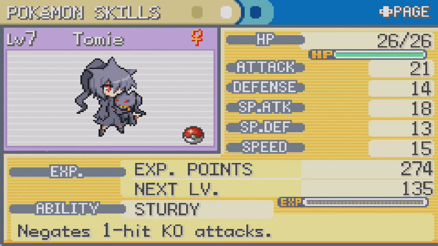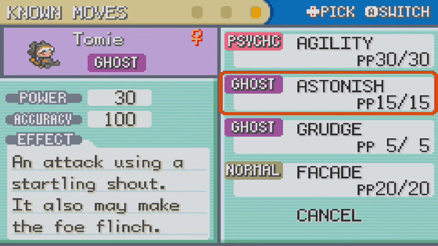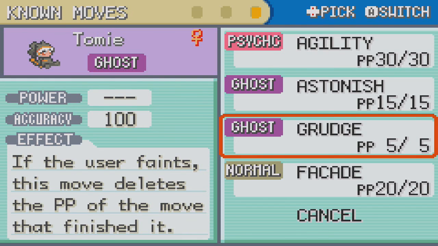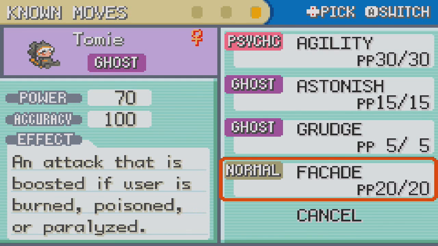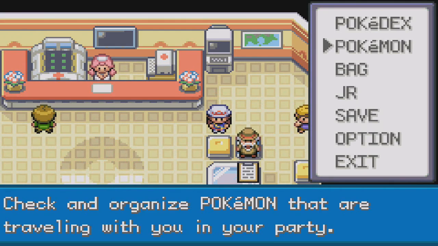So then, Tomy, what do you have? So you have Sturdy, negates one-hit KOs. Oh, yay. Guess how many one-hit KOs are also normal-type moves, so that is a bad ability to have. Agility. Astonish. Attack using Startling Shout, it also makes the Pokemon flinch. Grudge. If the user faints, this move deletes the PP of the move that finished it. Oh yay. A move that means literally nothing for my setup. And Facade, which isn't a half-bad move. So far, your move set is bad. But we'll work with it, Tomy. I don't mind having you on the team though. So we gotta work on that moveset. Actually, I might be able to learn Mega Punch too. But Facade is better.